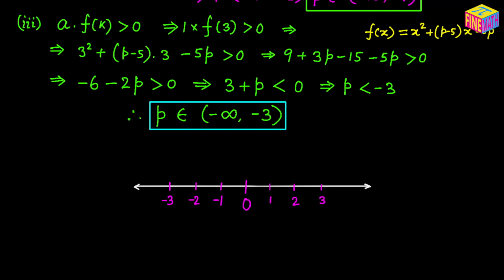In the first solution set, p can be any real number, right? So let me use another color on top of the real number line to indicate that p can be any number on this line. Now I'm going to use a different color. With that color, I'm denoting that p can be any number on the real number line. That is the first solution set. Now what is the second solution set? The second solution set says that p has to be less than negative 1.